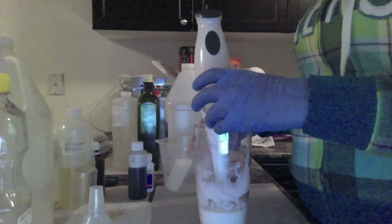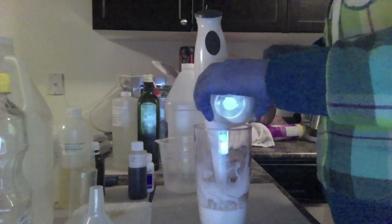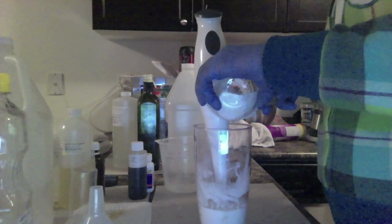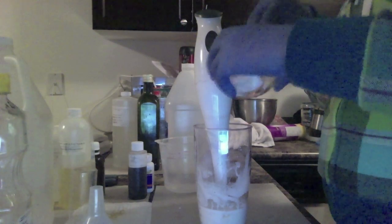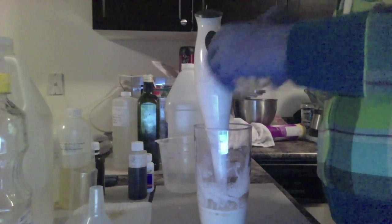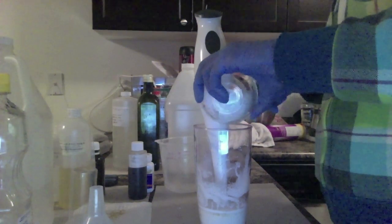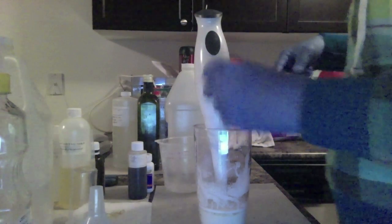All right, so I'm going to add these bits in here. It's cool enough now. This mess smells nice. I'm going to make it into a soap, but I want to test it though, because I have a feeling it's going to trace fast. I don't know why. Maybe because it's kind of perfumey. And as you can see, I used a tiny bit. Based on your fragrance oil supplier, check how much you can actually use. Usually it's between 3% and 5% you can use in a lotion.